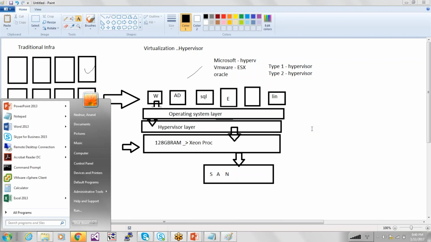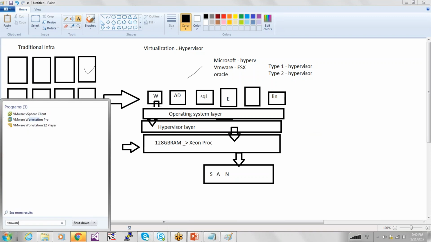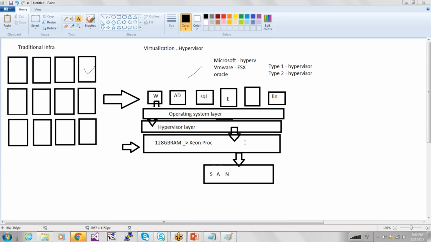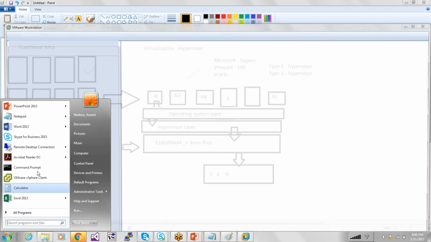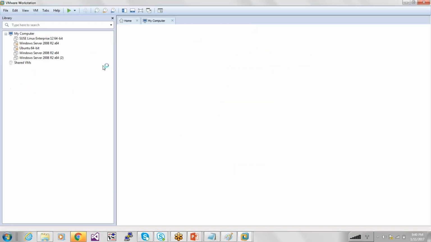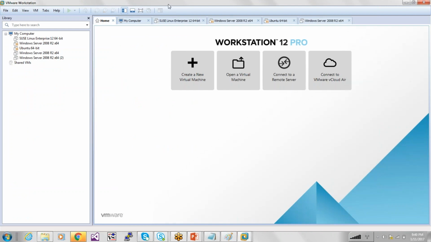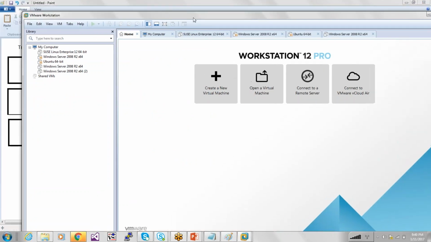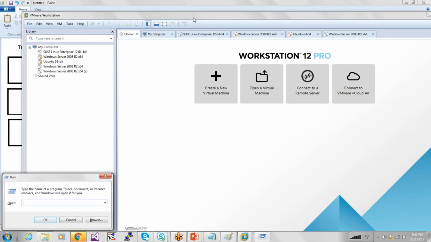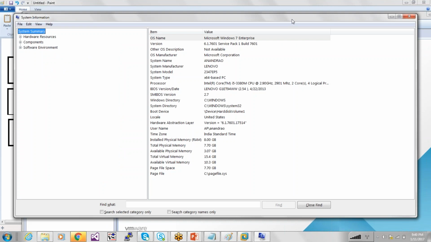I have a VM here. I've got VMware Workstation installed. I've just launched it. So I've got VMware Workstation installed on my machine, and that's how the interface looks. Number one, I've got a laptop that has 8 GB of RAM, and the way I look at the laptop configuration is just go to MS Info 32 on start run, hit enter and say okay, and it picks up that screen.